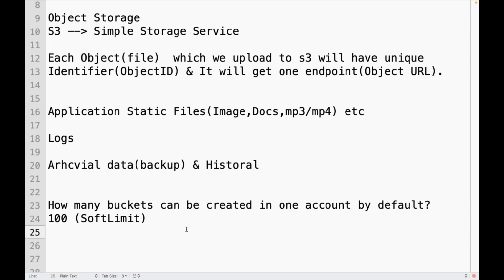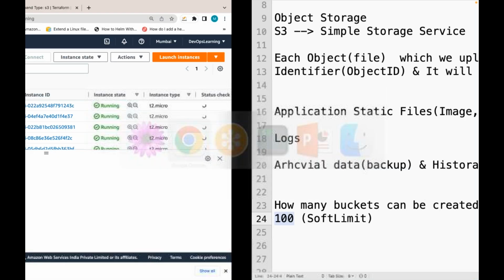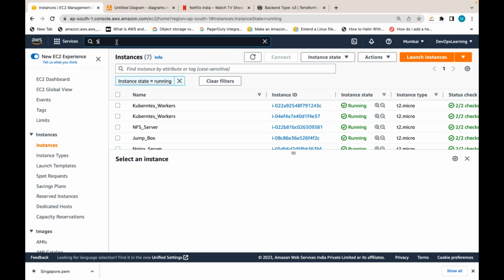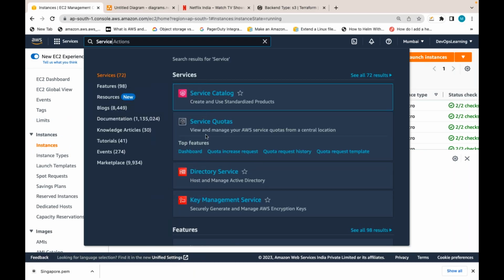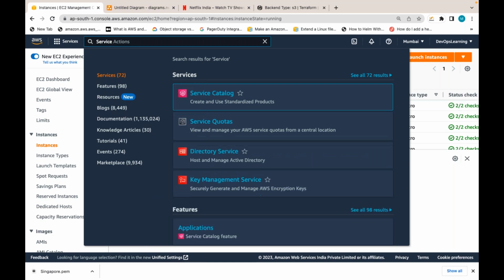If you want to create more than that, you need to talk to AWS to get the limit increased. So there are only 100 buckets by default you can create in one account. It's a soft limit. It can be extended. In AWS, there is something called Service Quotas.